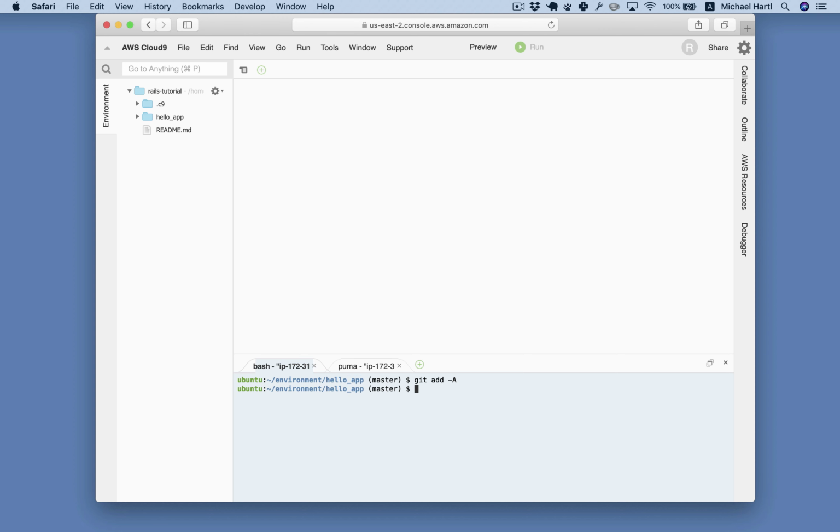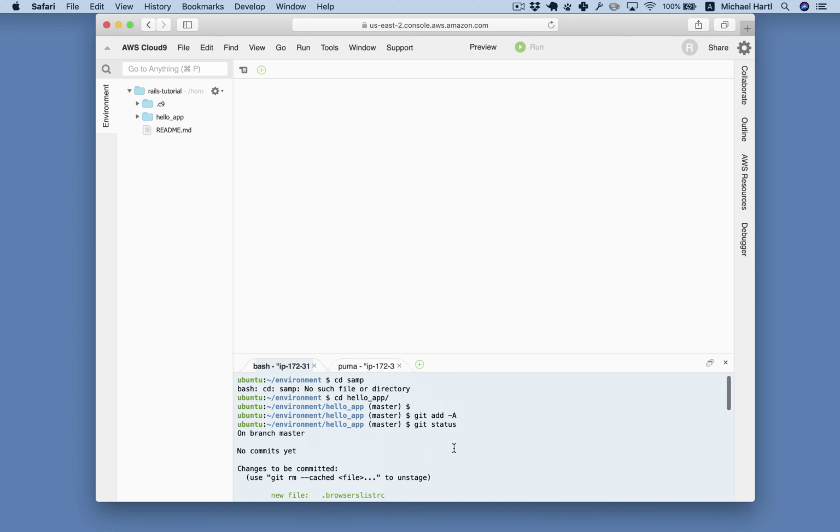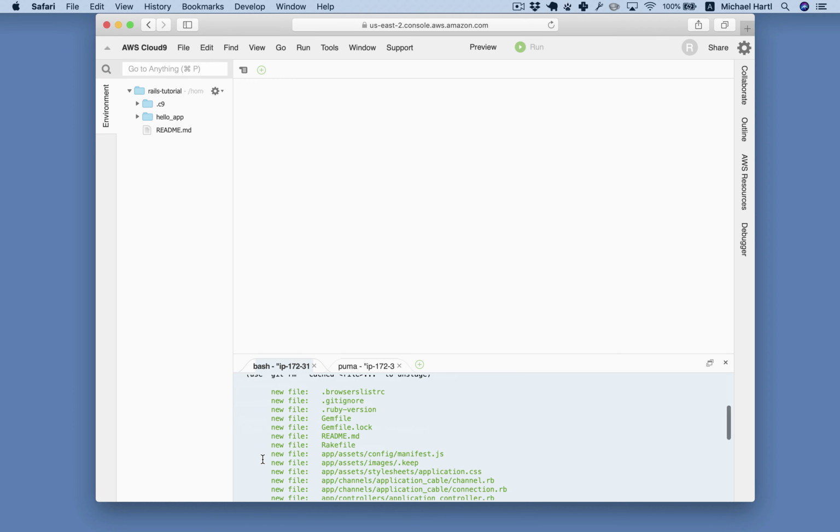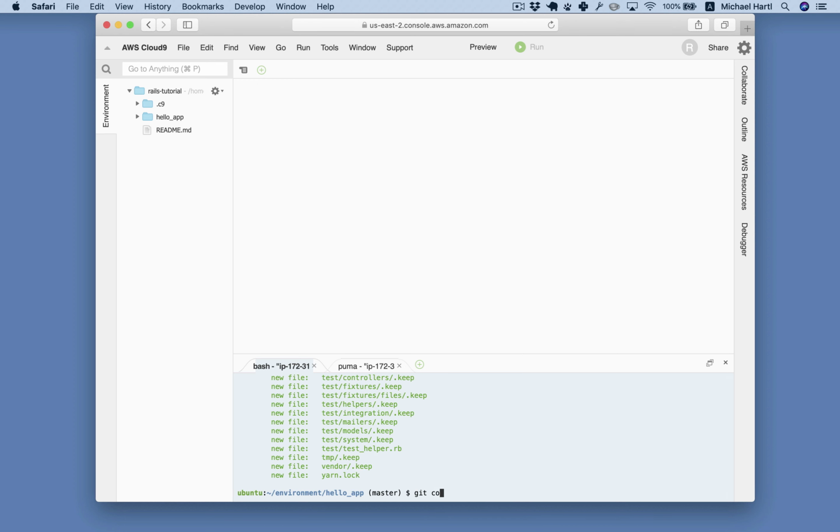And we can see the effect of that with git status. You can see here, we just added a bunch of new files. It says no commits yet. So let's make a commit. This tells Git about our changes. It bundles all of these changes into one package and says we want to make these a single commit, a single set of changes that are all related. We'll give Git a message with -m, and then here let's say initialize repository.